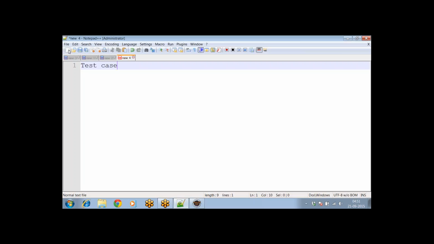The class in which you write the testing code is called a test case. And the method in which we write the actual testing code is called a test method.